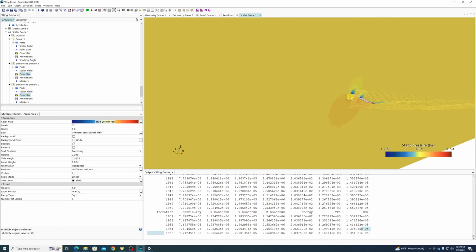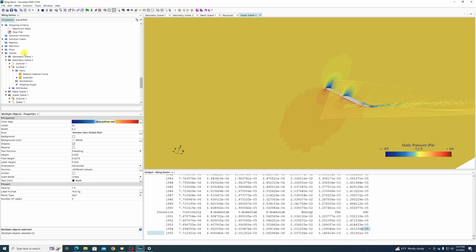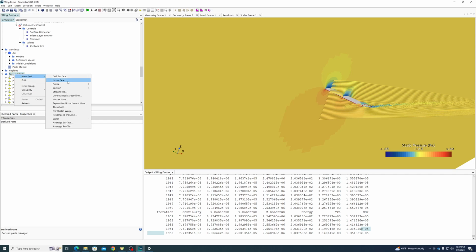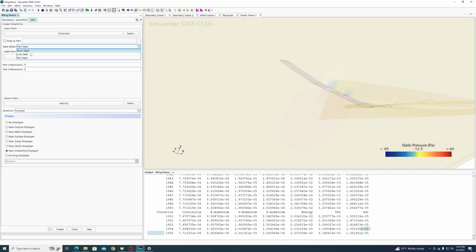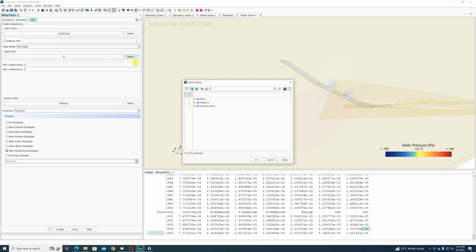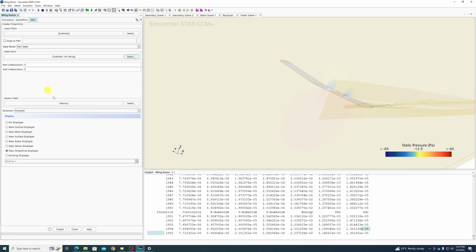You can also, if you wish, this is not going to work as well in our case, seed streamlines on, where's my drive parts? You can also seed streamlines on a part. So in this case, let's go ahead and select, let's see here, just the wing surface, I guess.